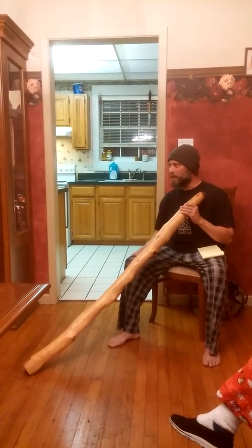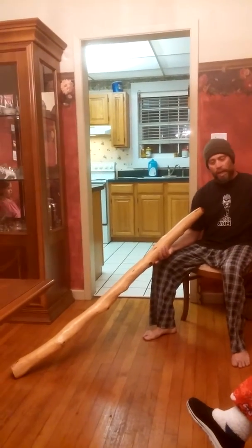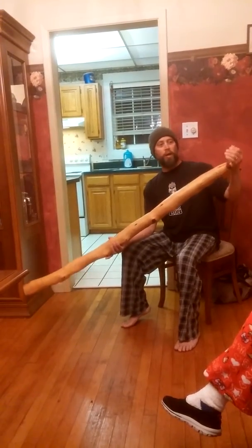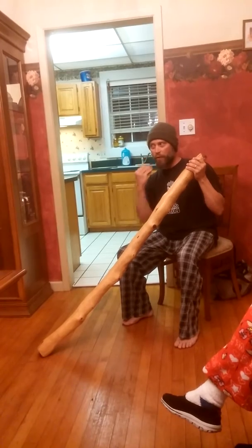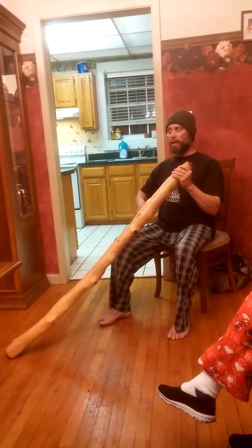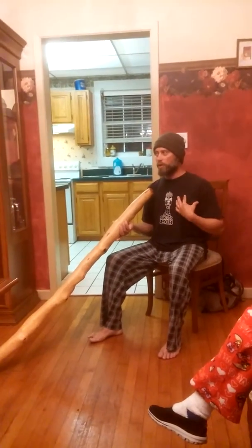That was a good example of rhythms, and at the same time I had a constant bass undercurrent going along with it. Now lastly, I want to talk about the functions of the didgeridoo. This is nothing more than a megaphone. I do my embouchure at the tip, which comes from my lips vibrating and allowing air to come out, which holds the key because of the back pressure. But all of those different sounds come from inside of my body — not from the instrument itself. They are a reflection of what I'm doing internally.